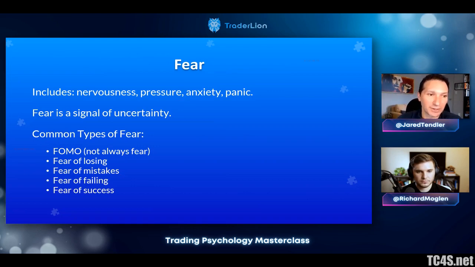For a variety of ways. The common types of fear that we're looking for is FOMO, which again can be kind of like a greed subheading. I don't think that some of you are actually fearing that you're going to miss out. Some of you hate that you're missing out. Some of you will feel bad about yourself or your trading system if you miss out. And so it's actually sometimes a bit of a misnomer. So if you're going to look for FOMO, look for it as more clear markers of actual fear and not something else. Fear of losing, mistakes, failing.